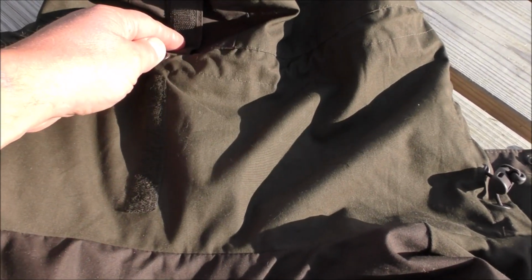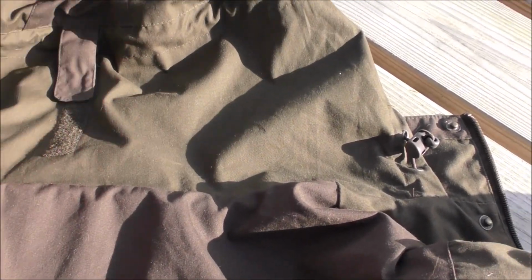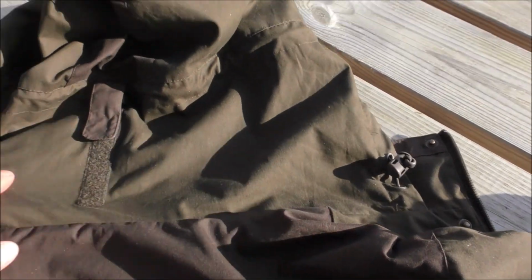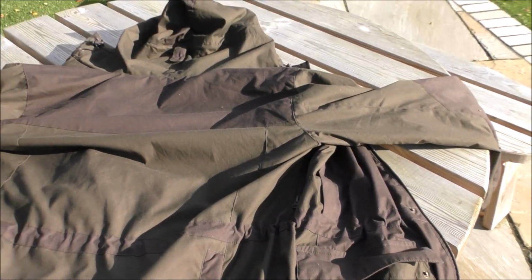Back of the hood, again, you've got a little bit extra material up there, and you've got a draw cord there as well, which allows you to make it smaller for smaller heads. And the Velcro there allows you just to roll it up and fasten it back to make it like a thick collar. All in all, quite an impressive garment.